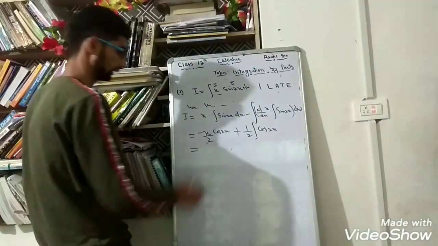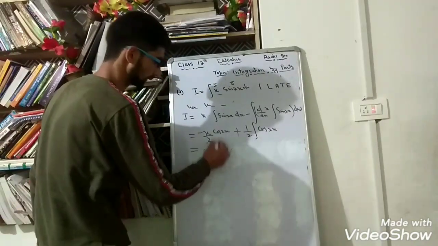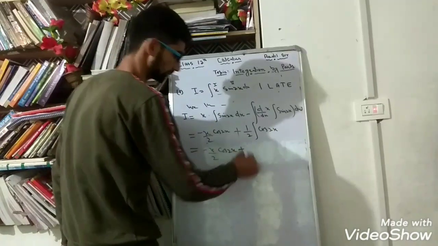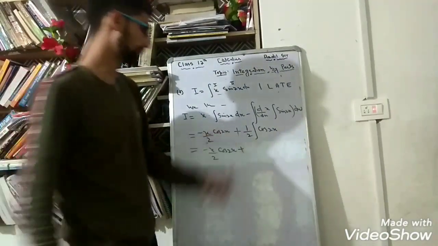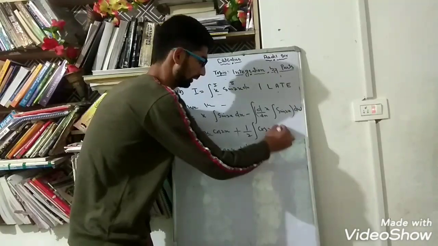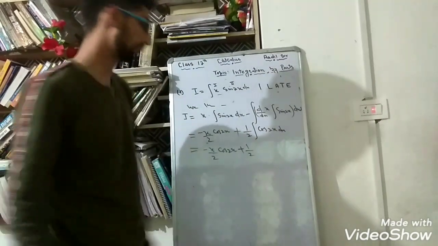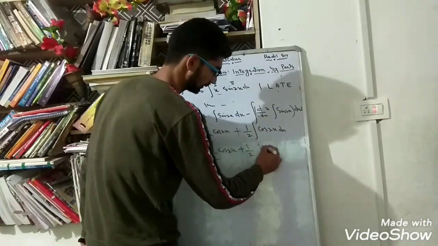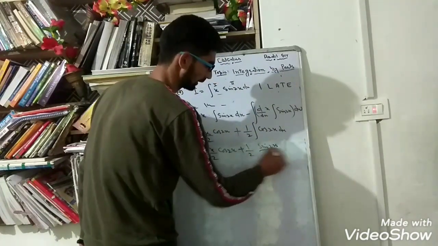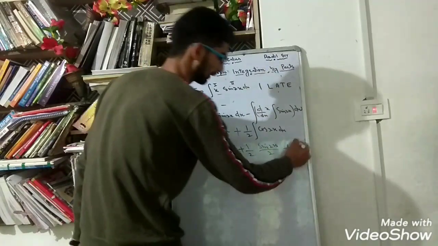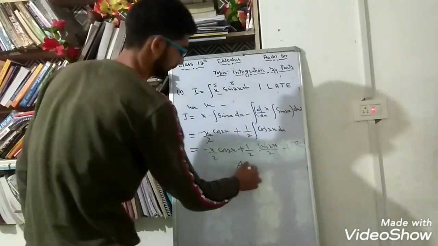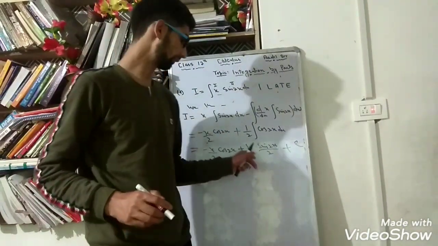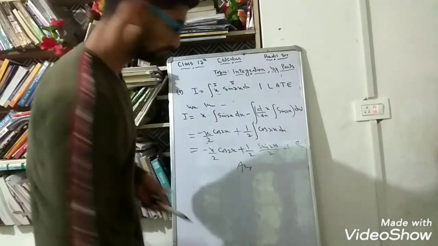Now it will be minus x divided by 2, and then cos of 2x plus, now here, beta, 1 divided by 2, we have integral of this cos 2x. What is that, beta? We know that integral of cos 2x is sine 2x, and this 2 will get divided, plus c. This is our answer, beta. You can now multiply this 2 to this 2. You will get 1 divided by 4 sine 2x. You will do it by yourself.